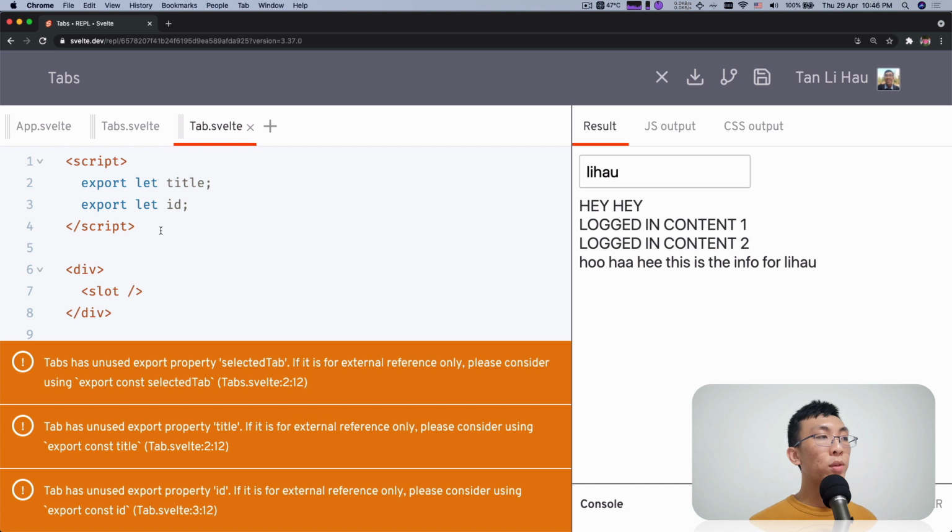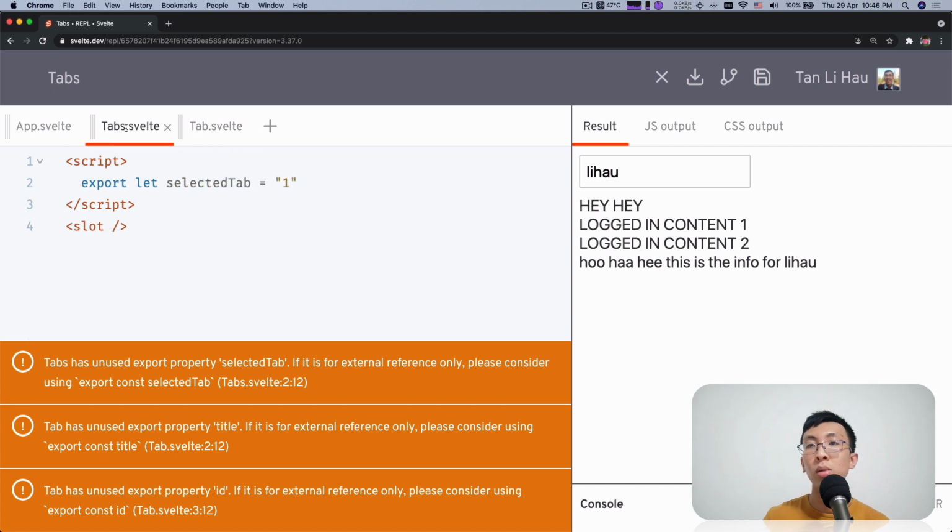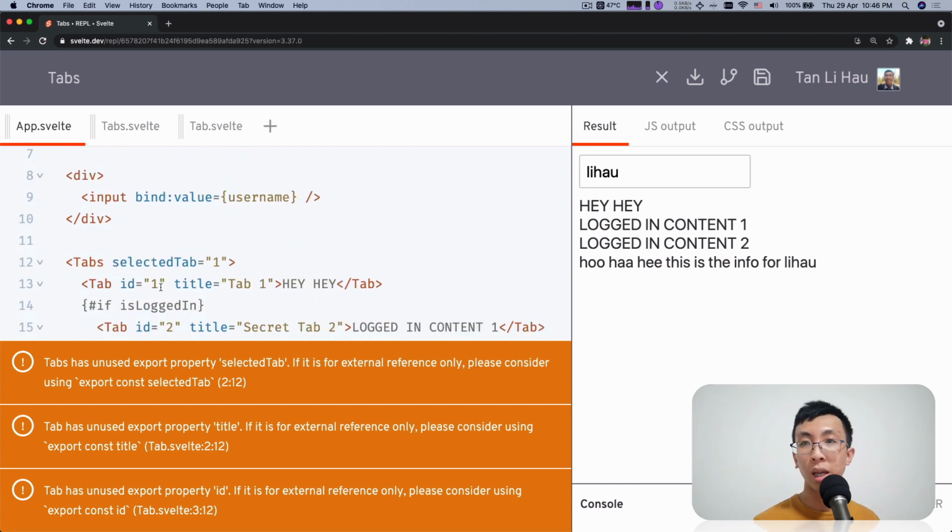So I want to have a way for the tabs component to tell the tab that, hey, you should be hidden, or hey, you should be showing right now. And usually that is done by, if you have the tab component within the tabs component, then you probably pass a prop to tell that, right? But in this case, we don't really import the tab component in the tabs, but we pass tab inside tabs. So tab is actually a child of tabs, but we just don't have a way to communicate, right?